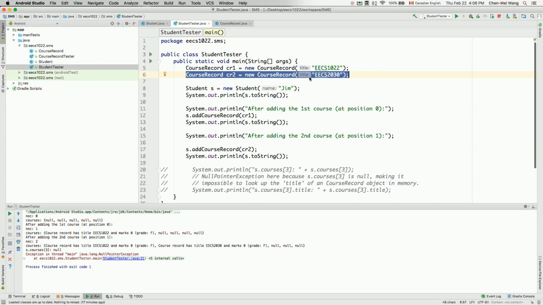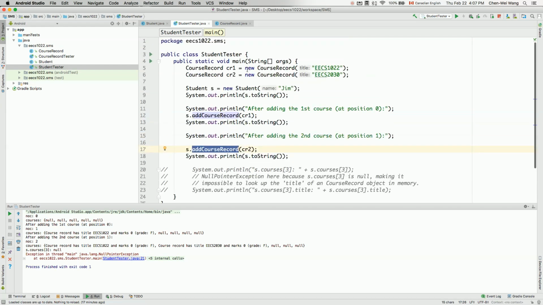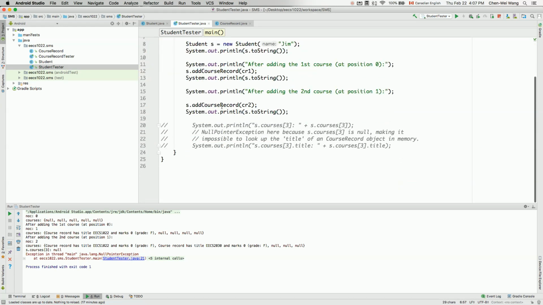So that means now you can think about it like a user and a provider. The user is the student tester over here. For the user to really use this particular add course record method, the user must create the object themselves and then pass the object reference over here as an input.